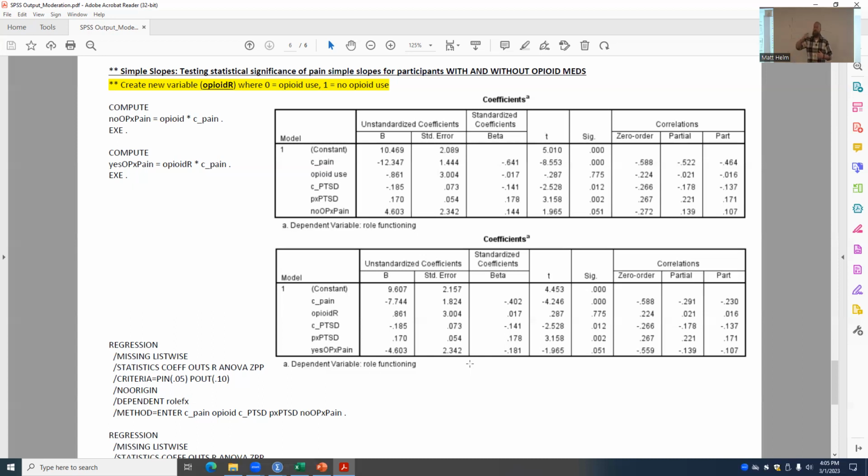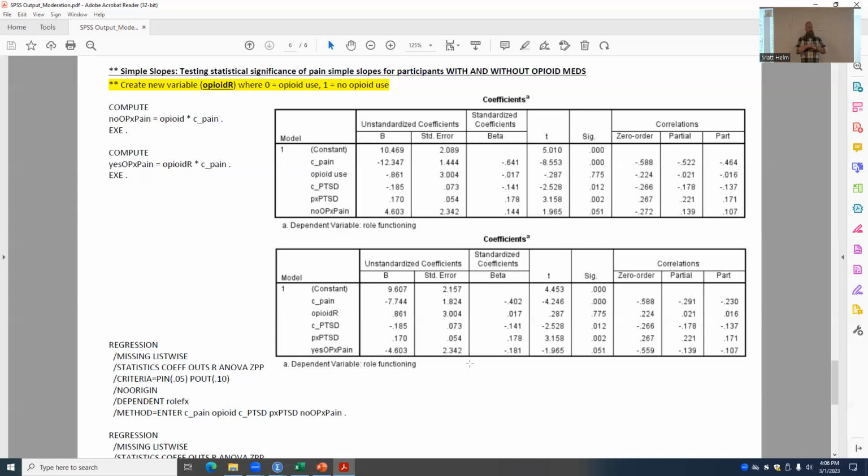Okay, now to roll this back, Kate, if I would have gone through and not centered opiate use and just left opiate use as 0-1 and used that dummy code in my base model, what would I have in terms of the effect for pain in that base model? It would have what we have here, right? Basically, if I didn't center that to start out with, the effect of pain would just be my simple slope for non-opiate users. Now, I didn't want to do that because I didn't know if there was going to be an interaction. If I include this in there, it's going to change that coefficient a little bit because it's going to make it specific to people who aren't using.